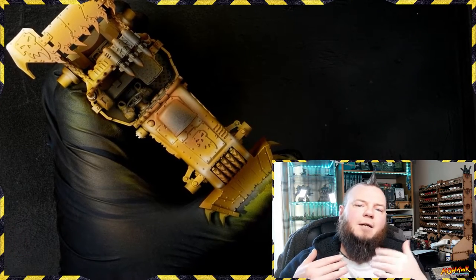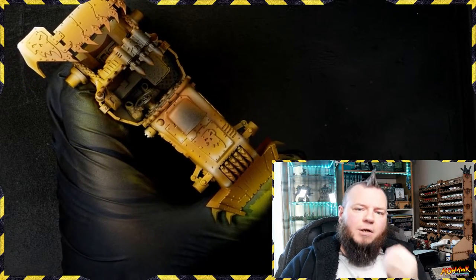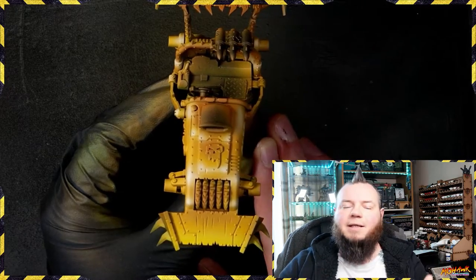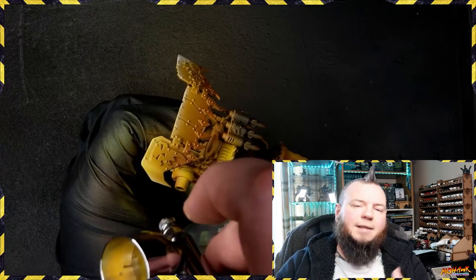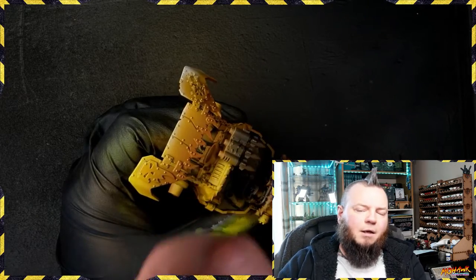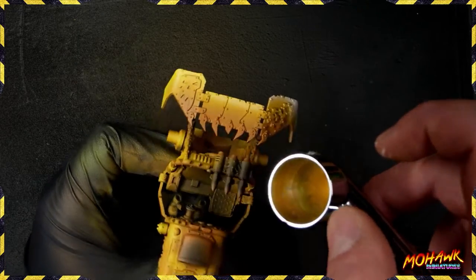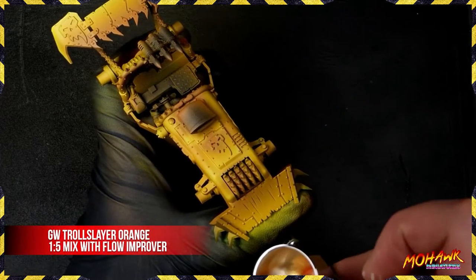What we've done is added white as a value layer mid-paint-job to allow us to glaze yellow over the top. This white is going to give us the absolute most vivid version of that Flash Gitz Yellow — it'll really pull it out and make it pop from a mile away. This is the secret to achieving this effect. It does look weird during the process, but no one will know once you've finished. It makes your shadows look a little desaturated, and we started with that black undercoat to get that depth of shadow — but because it's now looking a little grey we need to fix that.